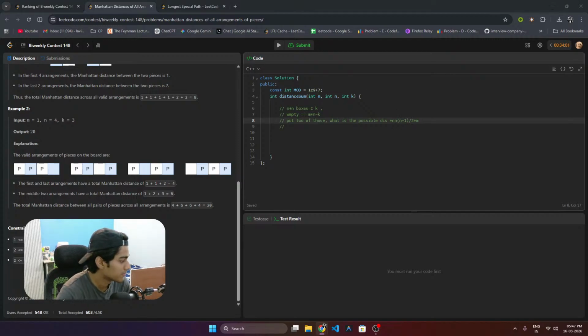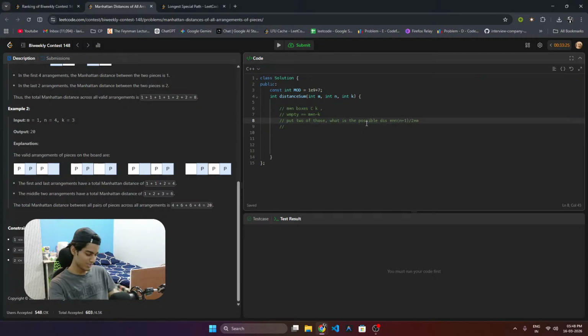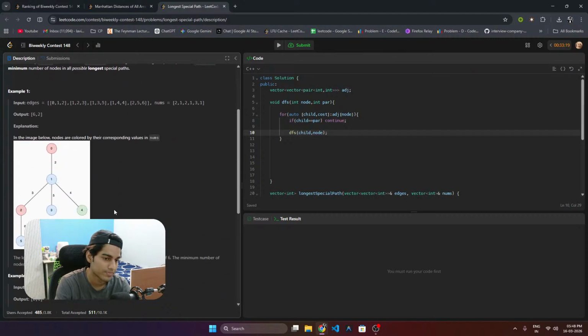What is the formula for... I don't know. I think this question uses some concept that I don't know.